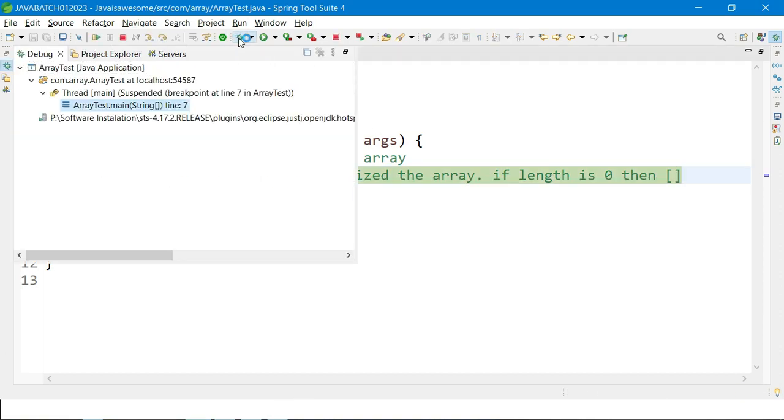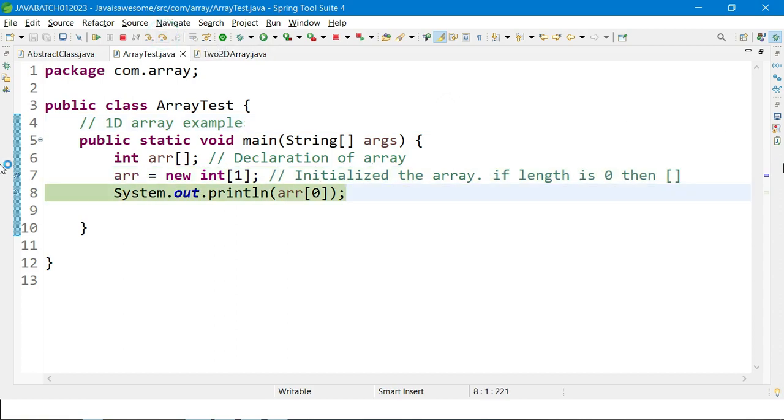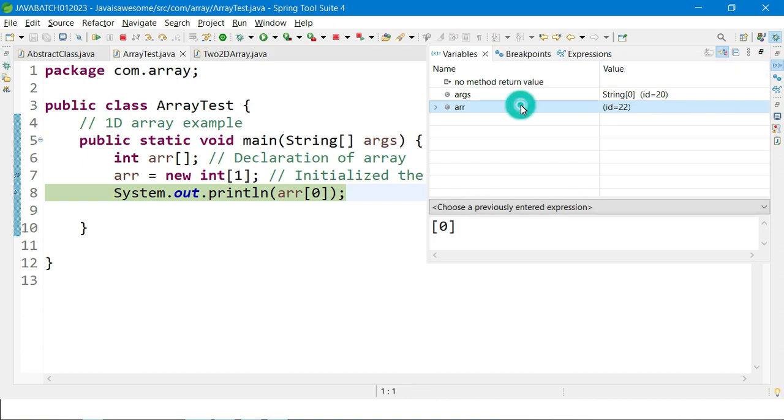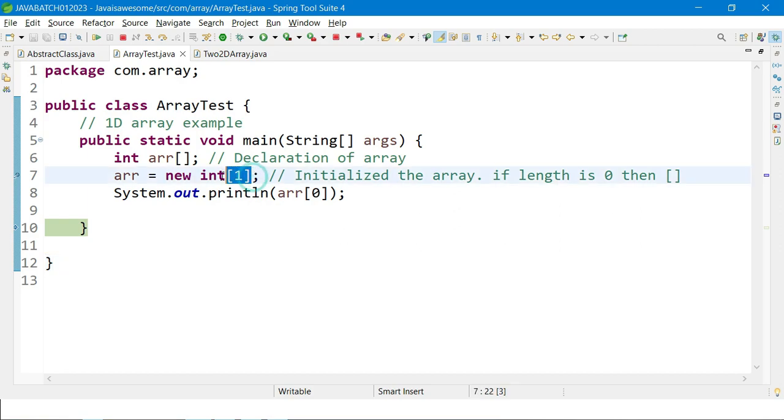Once you run the debug mode, go down to the variables. Now you can see the 0 index value having a default value which is 0. If you go down, it will not give any exception, it will print on the console 0, because this is the one length, so it will at least give 0. This is the one data.